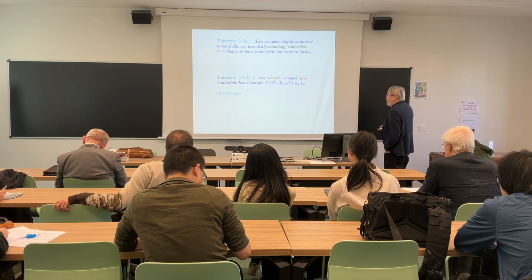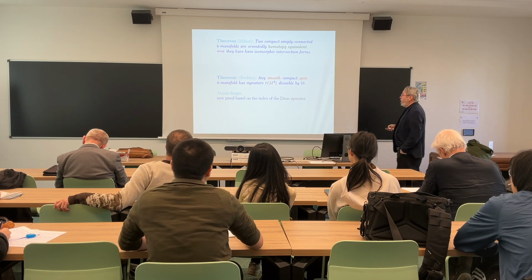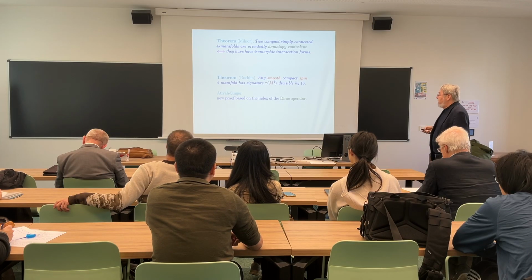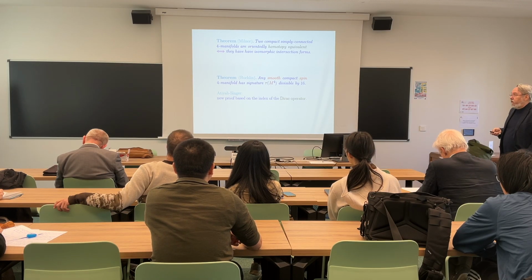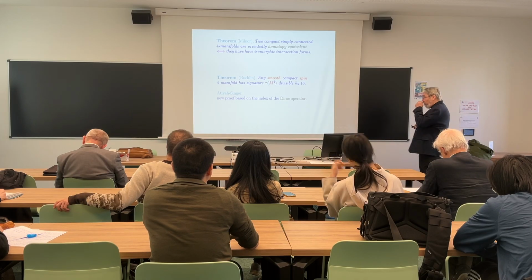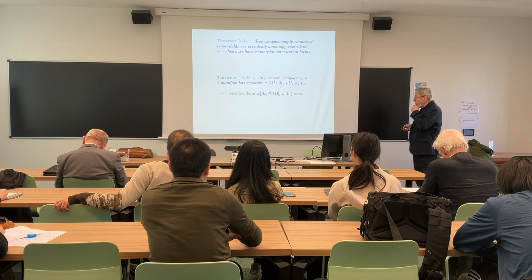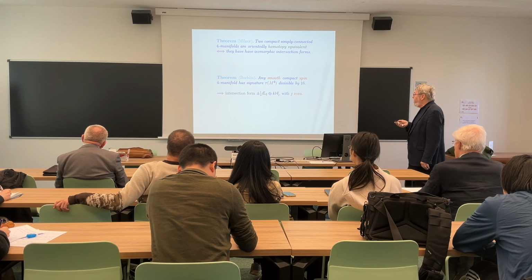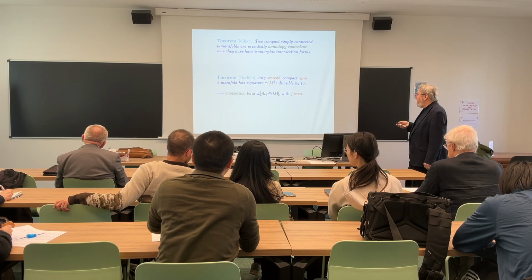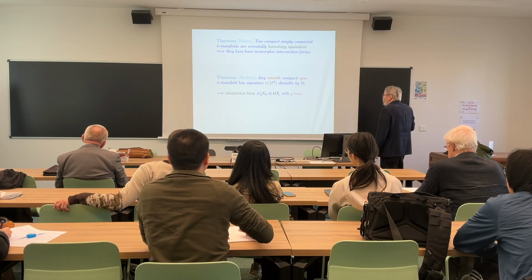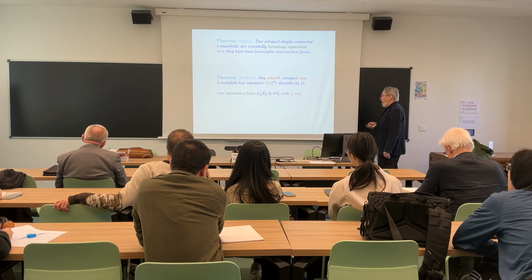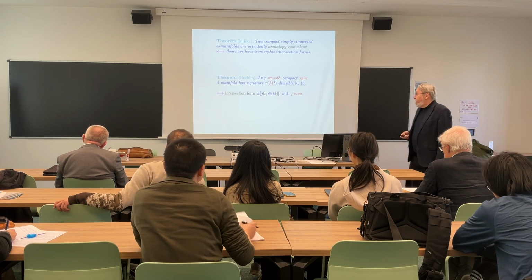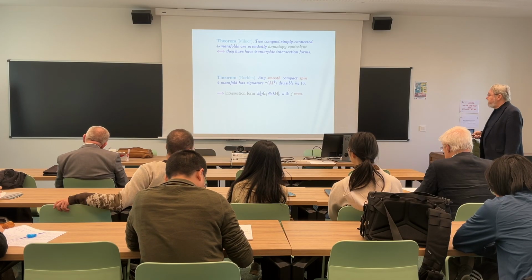Atiyah and Singer gave a proof of this, which I will tell you about at some point. I was hoping to get there today. I don't think we're going to get there. There's a more geometric proof of this, which is based on the Dirac operator, but it also involves the index theorem. All right, so if the even intersection form J E8s plus K H's were the intersection form of a smooth four-manifold, then the number of E8s would have to be even. Otherwise, the intersection form would merely be divisible by 8, not by 16.